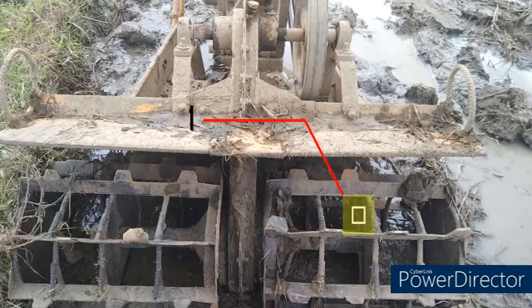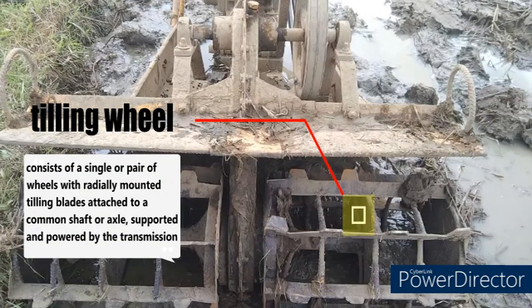First, the tilling wheel. Tilling wheels consist of a single or pair of wheels with radially mounted tilling blades attached to a common shaft or axle, supported and powered by the transmission.